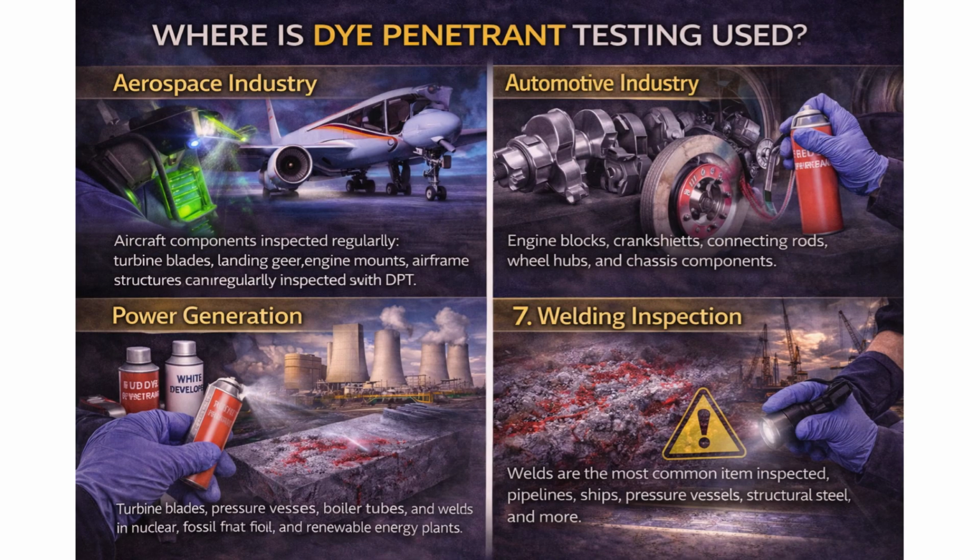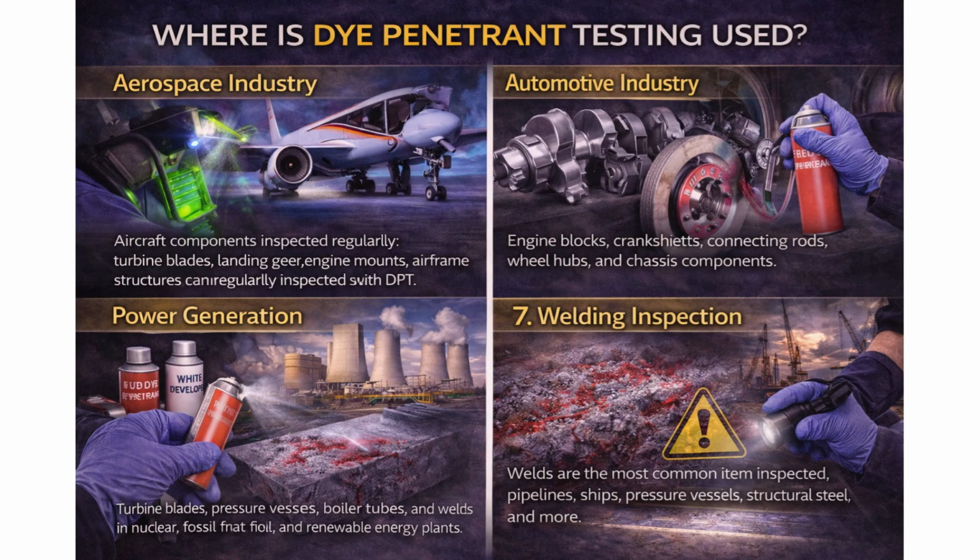Where is dye penetrant testing used in the real world? Let's explore some common applications. Aerospace industry. This is perhaps the most critical application. Aircraft components like turbine blades, landing gear, engine mounts, and airframe structures are regularly inspected with DPT. The consequences of a missed crack could be catastrophic. Automotive industry. Engine blocks, crankshafts, connecting rods, wheel hubs, and chassis components are inspected during manufacturing and in service.